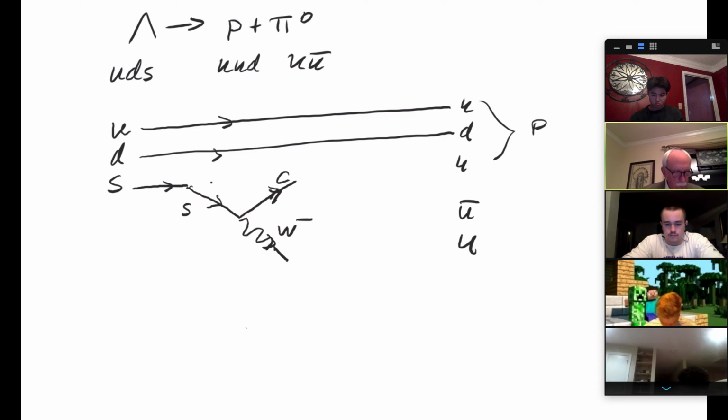Okay, so I was thinking we were limited, but these are just particles here. So as long as any two can come off, it doesn't have to be the C here. So this could be a U. And that would be the U I need up here. Now the W minus can come down.